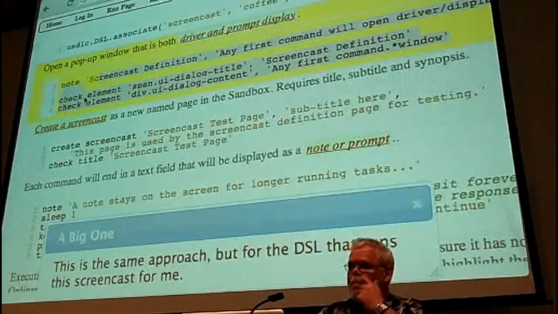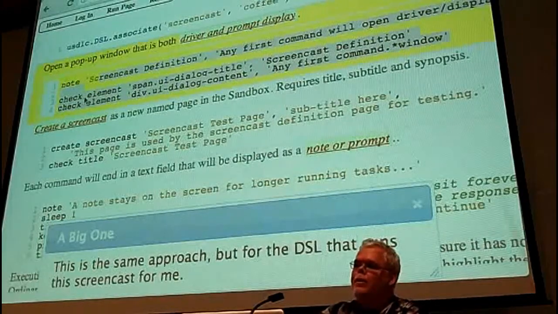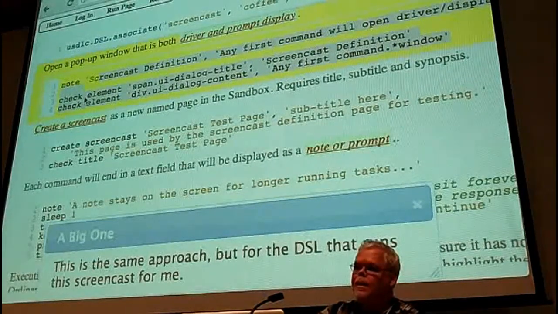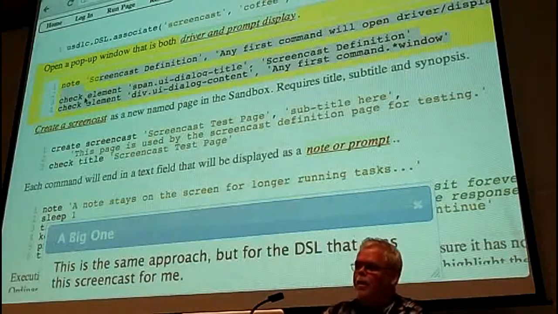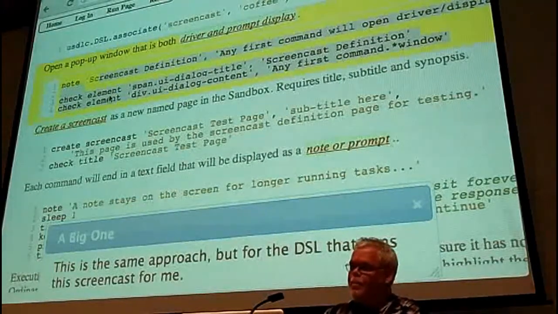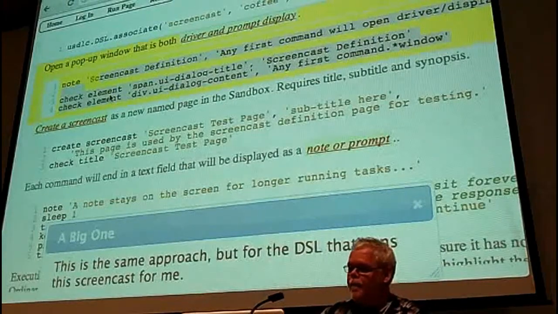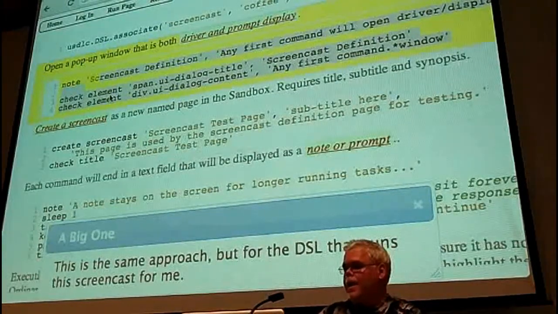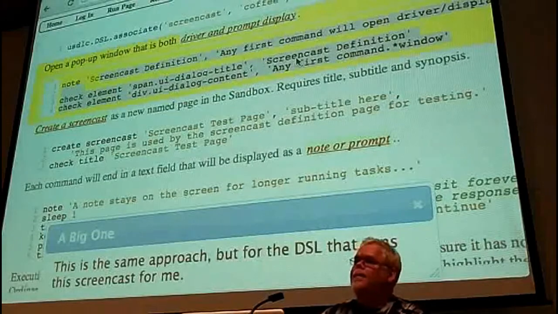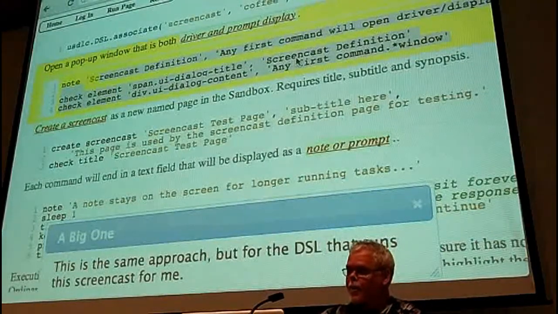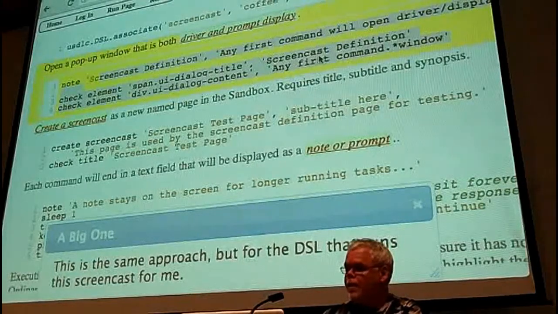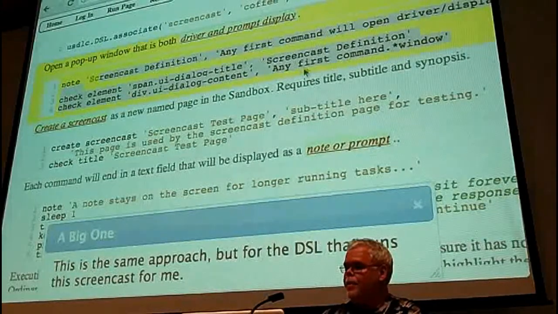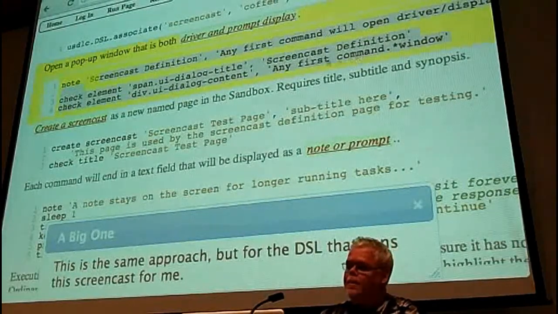And then, because this is actually using 2 DSLs, it's using one for testing as well. So it actually has WebDriver under there. So it's checking the element. This one is a very primitive WebDriver, no fancy units over the top. And it's just checking certain elements to see if they exist, to make sure that when I said I got a note, it actually came up there. And it's doing that, as you can see here, by looking for the title, which would have been screen definition, and what it's running against.